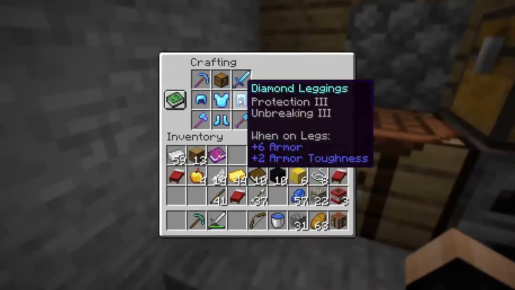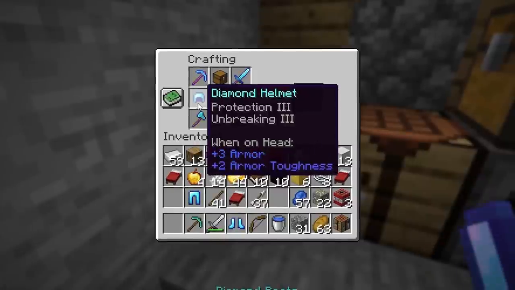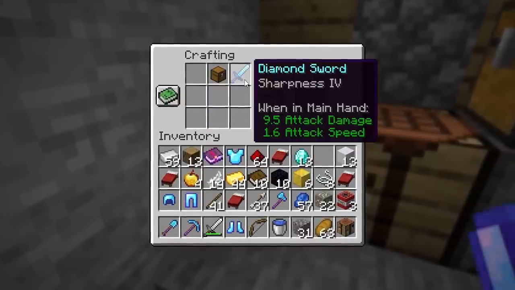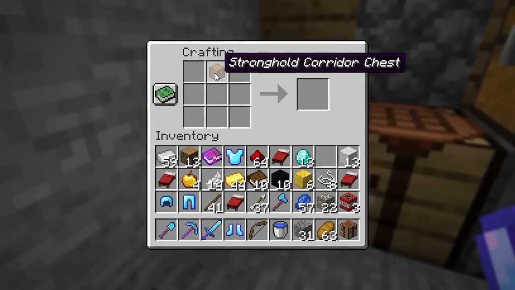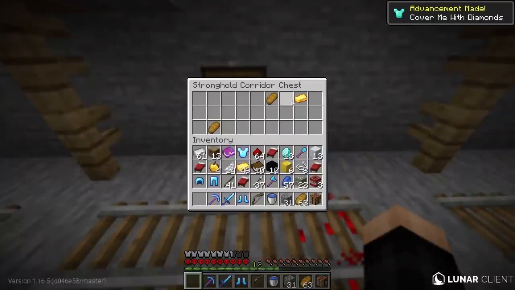Please be worth it. Please be good. Oh, holy. Okay, that was worth it. 9 diamond blocks gives us protection 3, protection 3, protection 3, protection 3. What? That is so good. Efficiency 4. I literally don't need these diamonds anymore. I can do this again. And a sharpness 4 diamond sword. Okay, reverse crafting might be a little bit too OP. And at the end, we get a stronghold corridor chest, which actually might be the way we get the ender pearls, if this is what I think it is. Oh, no, we didn't get any ender pearls there.